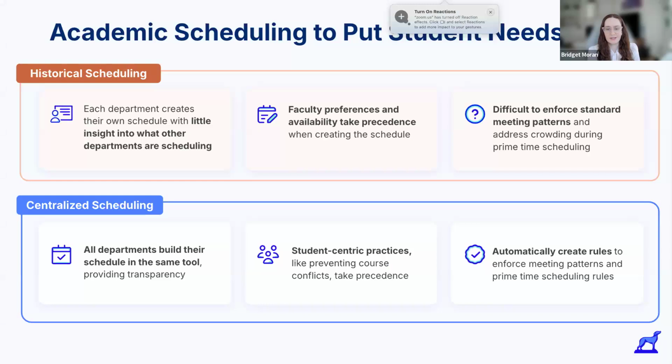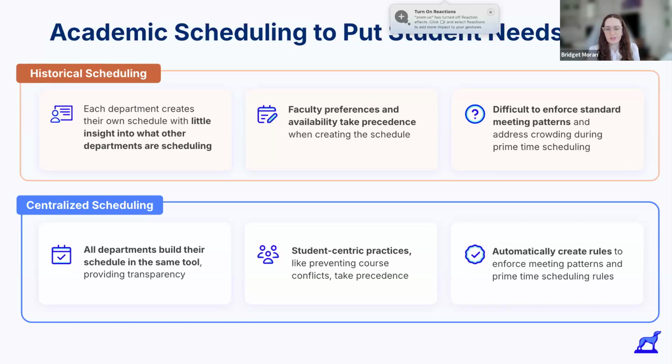So first we'll take a look at the big one here, creating the course schedule. I know that this can be quite a beast. I know that folks in the registrar's office and academic units spend quite a lot of time doing this each term. Traditionally, the way that we've seen folks create their course schedule is that each academic unit creates their own schedule for the following term, and then sends it to the registrar's office, where they compile everything and enter it into the SIS. However, I'm sure as many of you know, this can come with quite a few challenges.